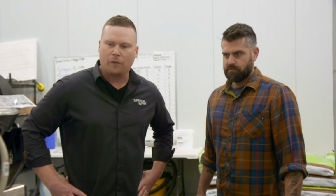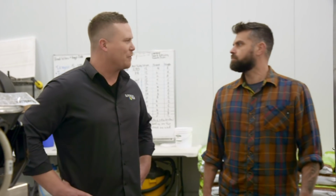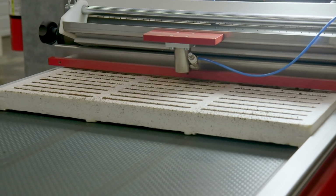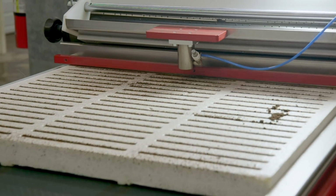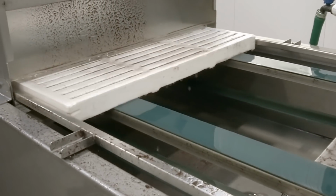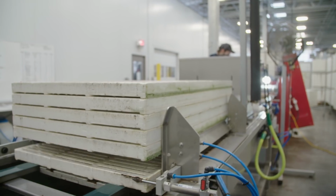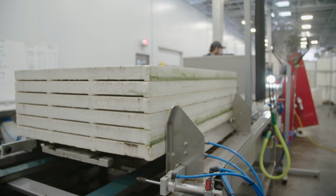We plant every single day of the week. So we plant everything from kale to mustard to arugula to spinach, green romaine, red romaine, mizuna, pak choy, all kinds of different varieties. And every one requires a little different process. Okay. So we've got a little dibbler that pushes the seed down. And then the board travels over here and gets watered. And so you can see just a nice gentle spray. That's going to get the seed to activate and begin germination process.